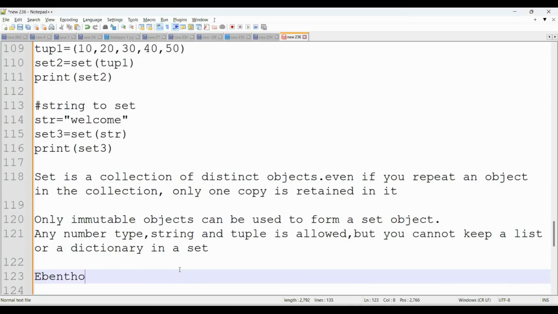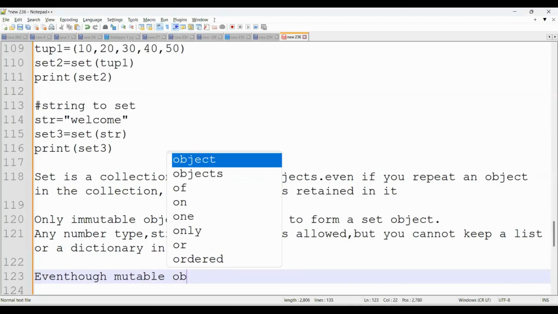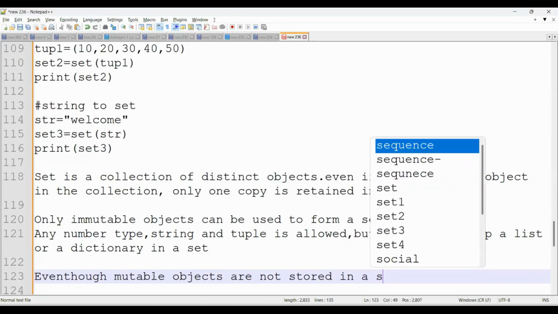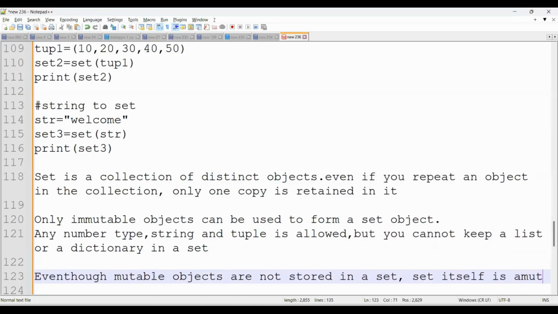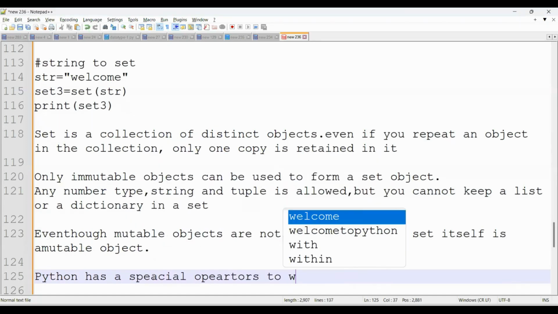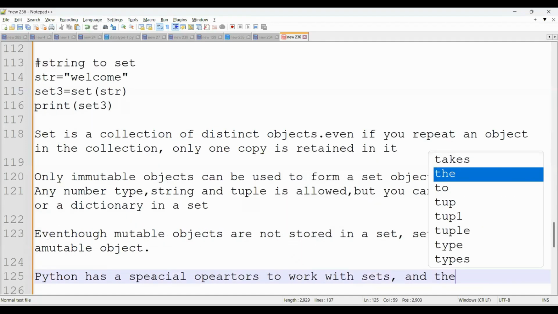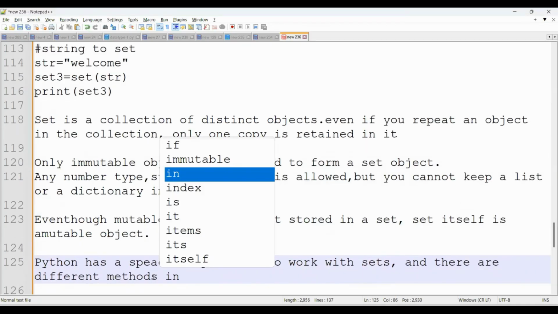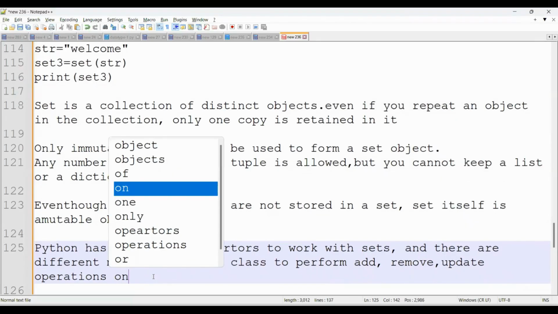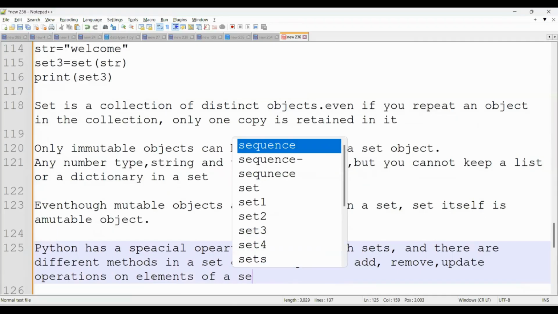One more point: even though mutable objects are not stored in a set, the set itself is a mutable object. Python has special operators to work with sets, and there are different methods in the set class to perform add, remove and update operations on elements of a set object.